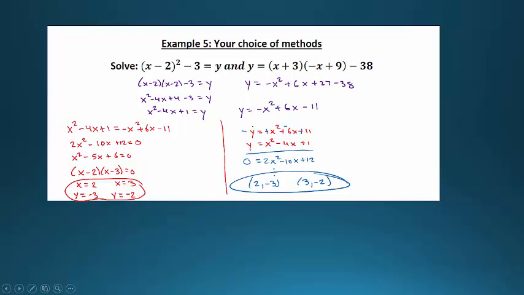And then for the elimination, again, I just stacked them right on top of each other. So I just took this and basically swung it around so it matched the order I need. And then I chose to multiply the top row by negative 1. So it really just changes all the signs. And then I end up getting the same quadratic that I got over here. So whichever method you prefer, it's completely your call. Substitution seems to be the more popular one that kids go with, but they both get you the answer one way or another.